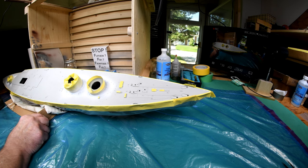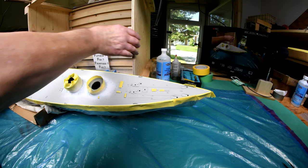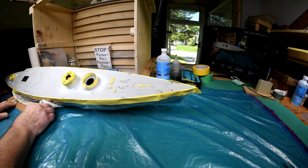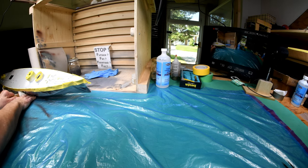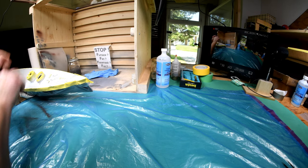However, maybe I've got everything just a little bit too close to me here. I'll move this back just a little bit. Okay. Now, I want to make sure that I can keep everything in front of the center of the spray booth, because it draws the air in like this.